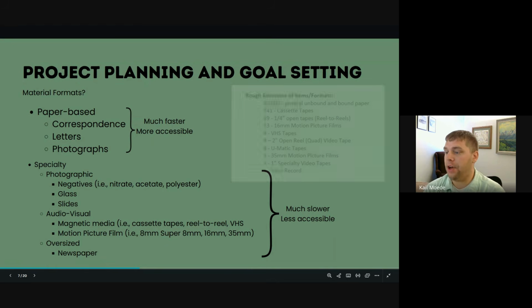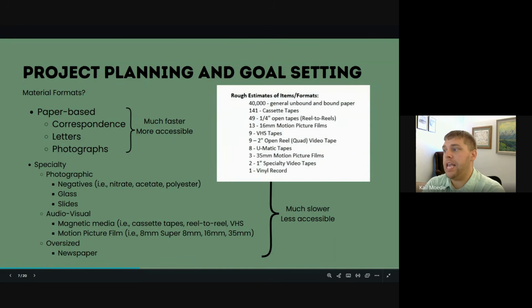So taking that into account, again, talking about our Buddy Ebsen collection that we undertook about 8 to 10 months ago. This was a survey of that section of Buddy Ebsen's collection. It's rough estimates for the paper, the unbound and bound paper. We go by box size. So in his collection, there were probably 20 to 30 bankers boxes, which are 1 cubic foot. And yeah, we estimated that within those, you can fit about 3,500 pieces of paper.